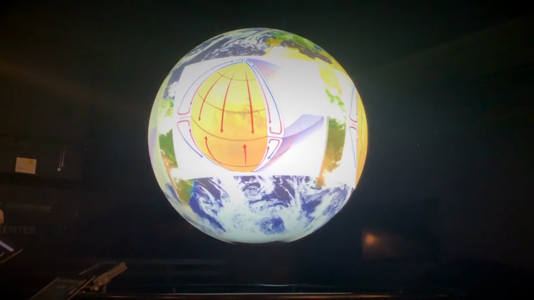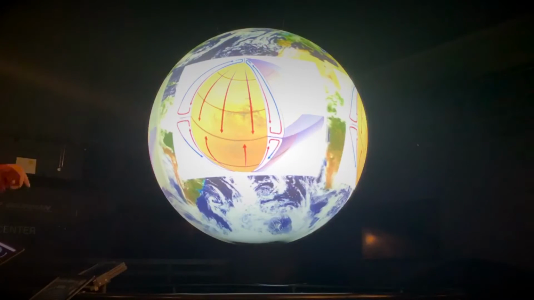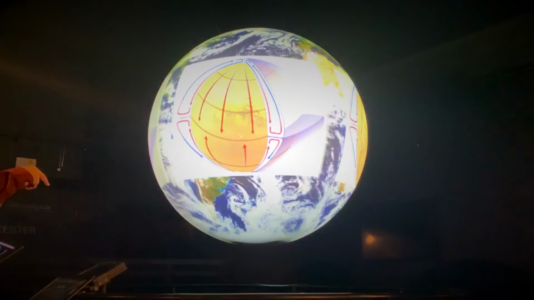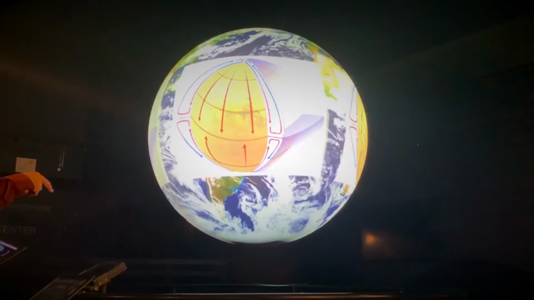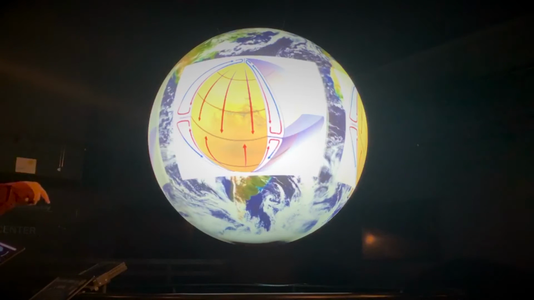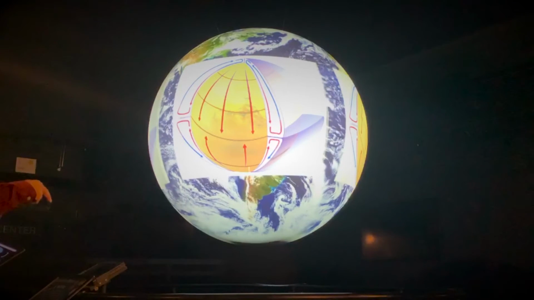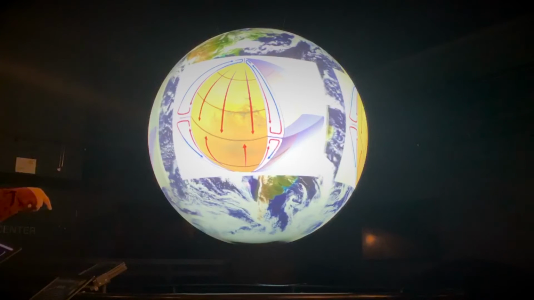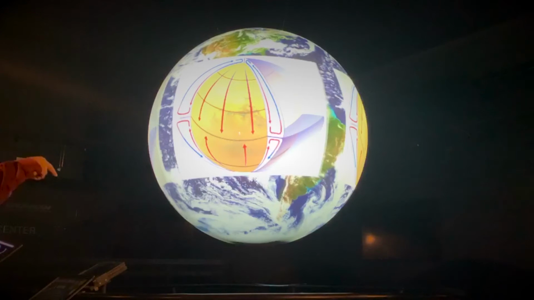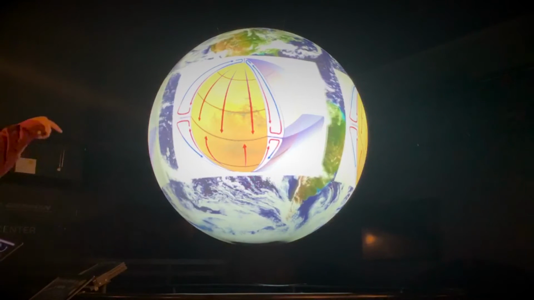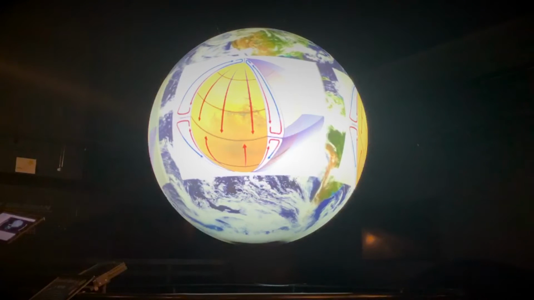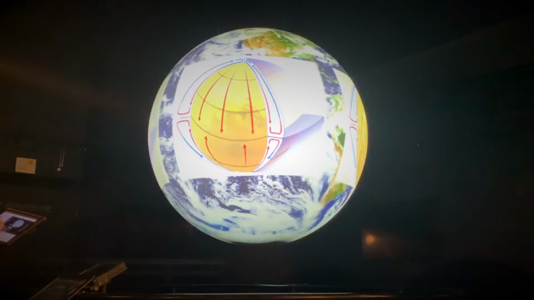If this planet was not rotating like this Earth behind the picture, just the warm air would rise in the atmosphere up high, and the cool air, which is more dense near the poles, would take its place and come towards the equator. You would only get that motion towards the equator, whether you're in the southern or northern hemisphere. That would be all the motion that you would see.